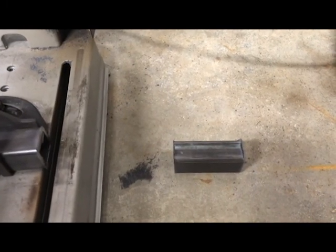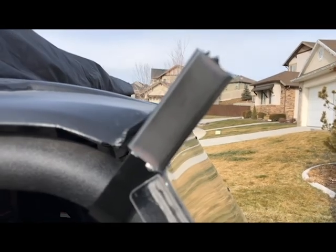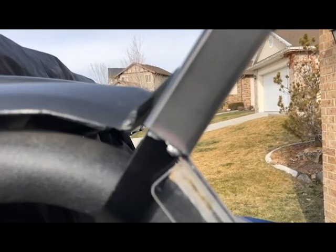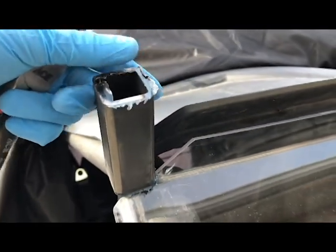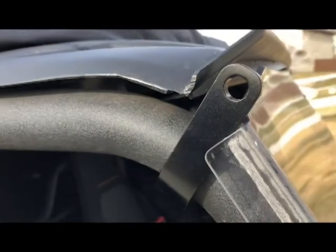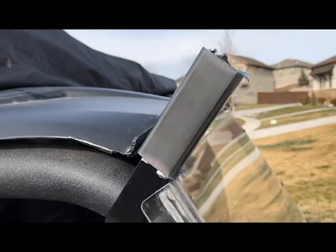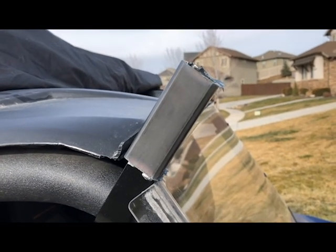Give that a second to cool, and then I'll do another dry fit. So I've got my test fit here, and you can see I've got my piece sitting on my mount. I like the clearance, so when we weld our piece across up here, it should clear the lip on this roof and should come all the way across. And this is what my mount looks like. This fits very snugly on there, which is exactly what we want, because we don't want this to be able to go very far underneath the stress. So let's go ahead and cut another piece and start moving on to step two.